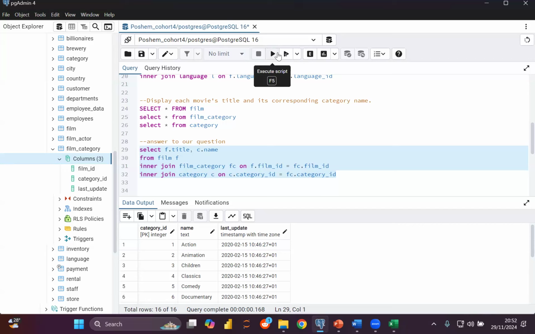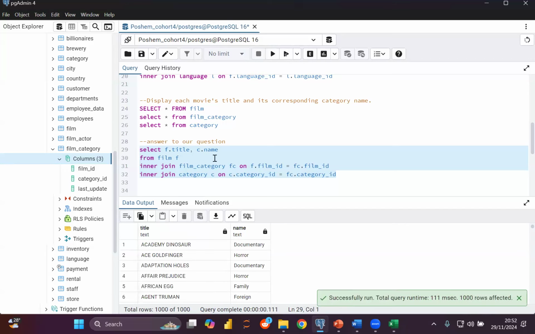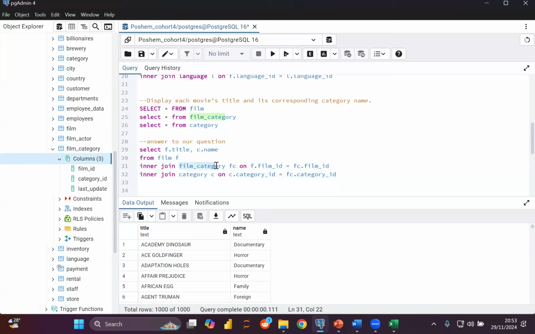We brought three tables into one, but we didn't do it in a way that shows everything in all three tables. We just selected what we wanted. This is the concept of working with joins. We had to find where the tables were related, and when we found film category, we could bring the film table and film category together, because both of them have film ID.